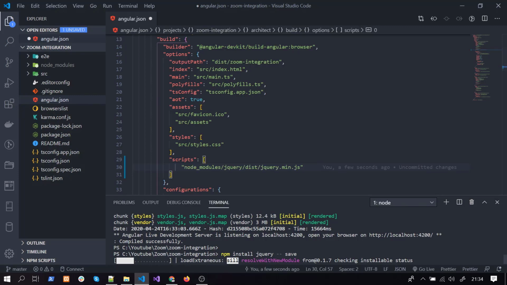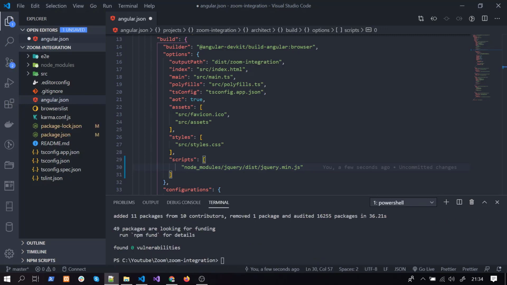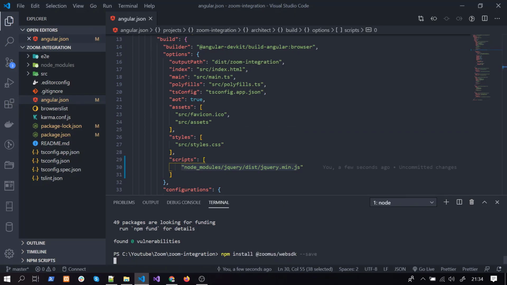So let's let it install. Then we will install the Zoom. It has been successfully installed, and we have included it into our scripts section. Let's install the Zoom Web SDK.